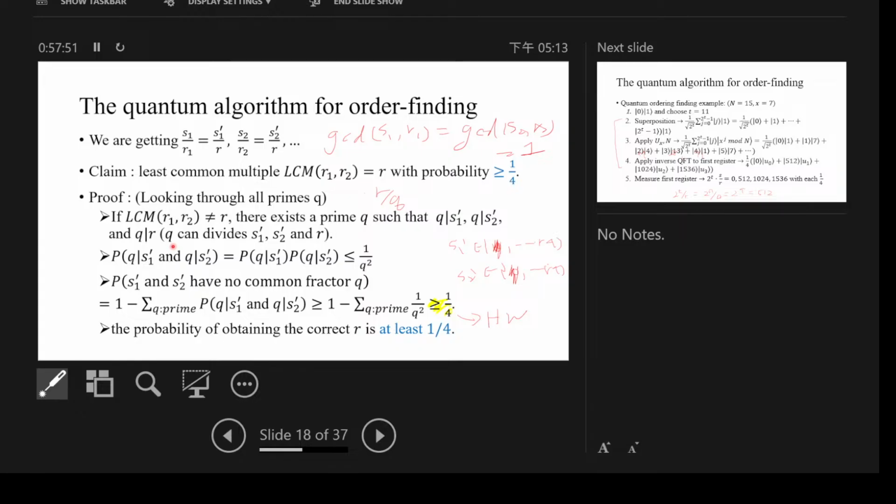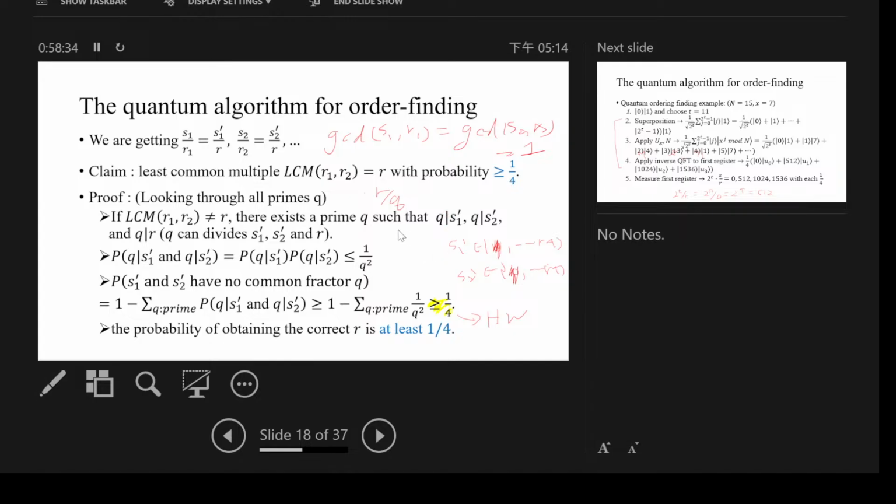I guess we don't need to go all the way to factoring; we can do order finding. With this R, we can just do repeated squaring and calculate x to the R, and check whether x to the R mod N equals 1. So with constant probability it works, and if it doesn't, just try about 4 times more, and you will get a correct R. Let's stop here today, and next Tuesday we will finish the proof, etc.